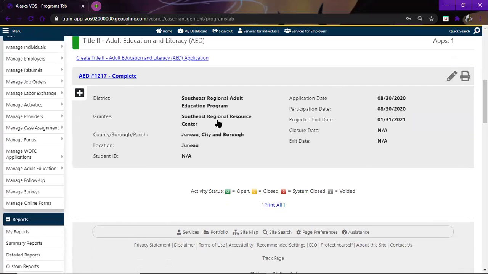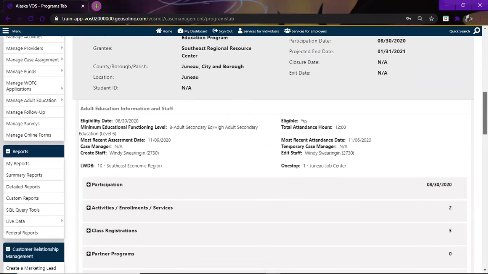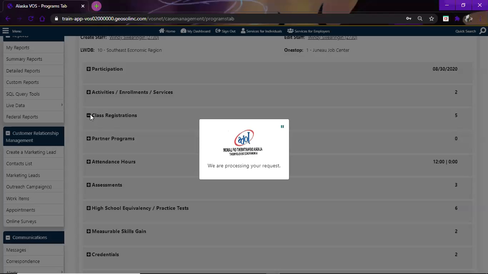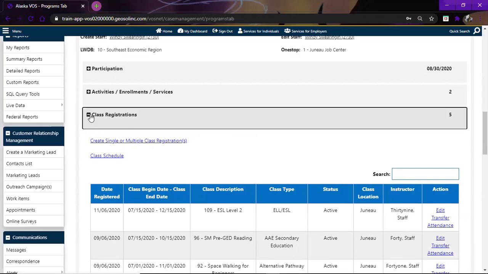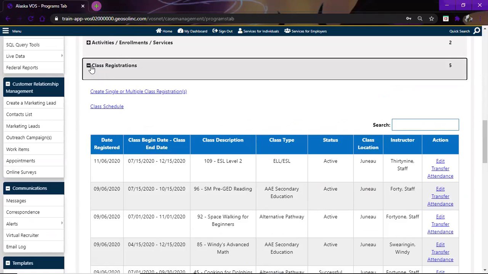So I'm going to open it up, and as you can see, this is complete. Again, this is my open case that I am working on. I have a couple of activities on here. I have a class registration. I cannot close her if I have an open class registration. So I'm going to have to close out her registration. Do I have to close out her registration? I thought I did. Just kidding. I don't. What am I saying? Don't listen to me on that.